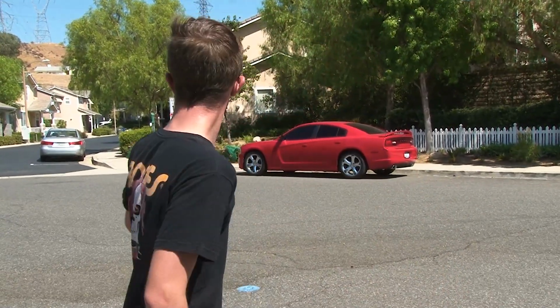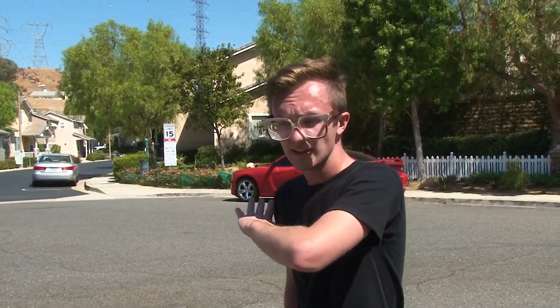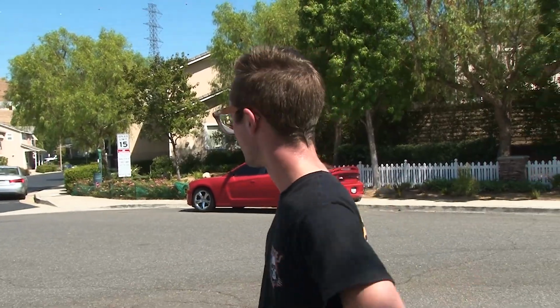And ollies, I don't even feel really comfortable doing that on just flat ground like this. I'd have to really push myself just to get the consistency of the board with my legs. It's really tough on here. I would land and they would just stick to the ground. So it wasn't that fun.